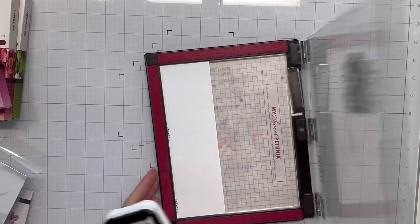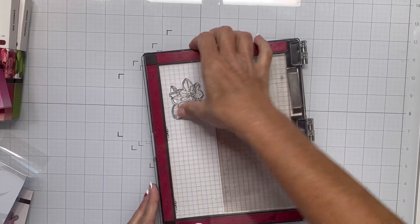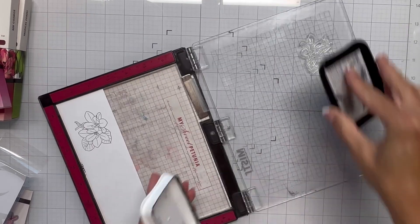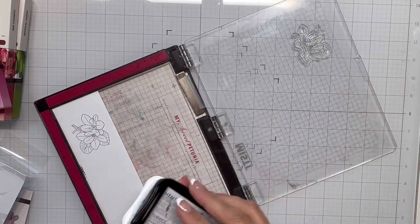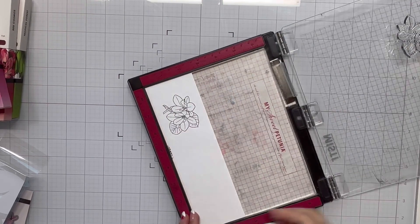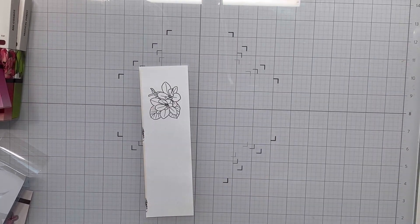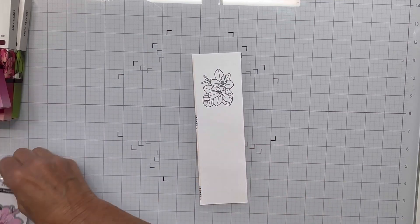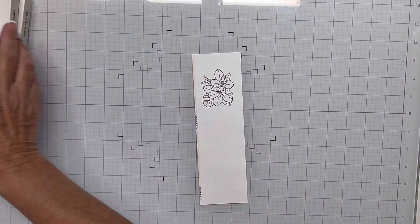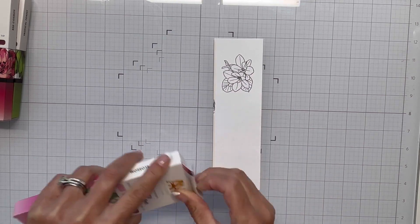Altenew asked us to feature their markers, so we'll be featuring them today. I've been playing with these markers since I ordered them and I love them — they are fabulous. They've got a nice brush tip and a fine tip and I really enjoy working with them. I've got this all stamped down using a piece of scrap paper. Now I'm bringing in my Cherry Blossom Set of artist markers — they're alcohol based with a brush and fine tip.